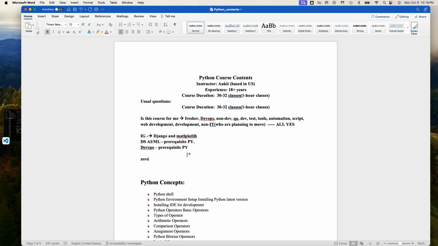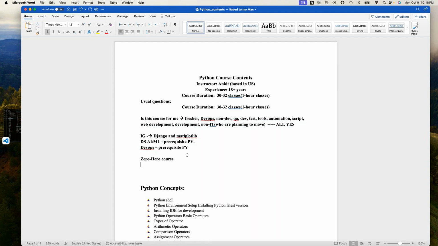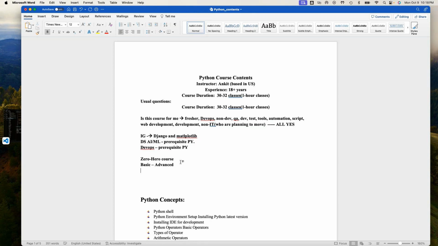I said the zero to hero. What does this mean? You don't have to have absolutely any knowledge about coding, not just Python. I'm saying no coding knowledge is also fine because we're going to start from the very basics. And that's what most people don't understand, that in order to learn advanced, they have to first understand basic very well. And that's also going to bring me to my point.